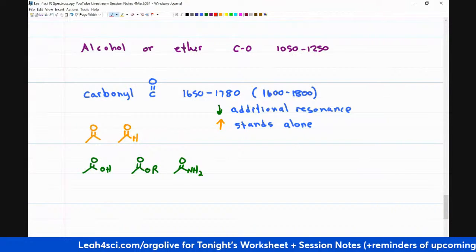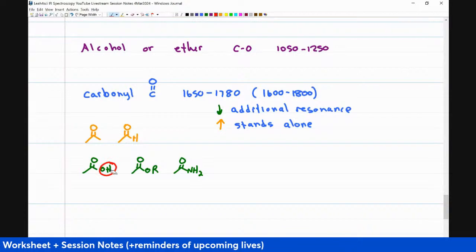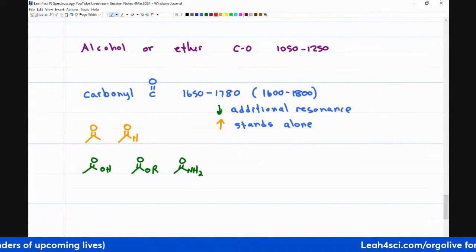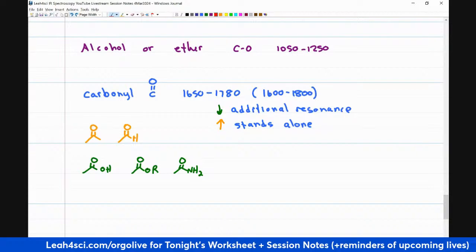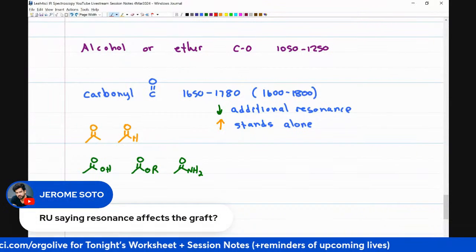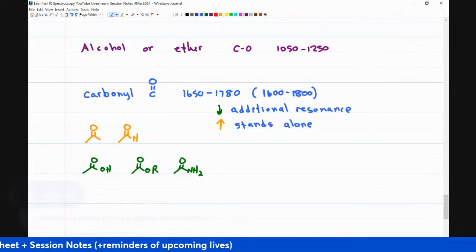It's not so much about the resonance for the sake of resonance, but rather how having that group there impacts the electronegativity, the way the bond holds, the structure, and the way it can absorb energy because of this conjugated system. So Jerome, that was your question, and I hope that makes sense. And for this student as well, I hope that also makes sense.